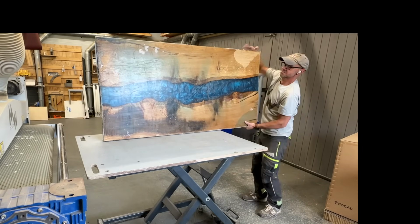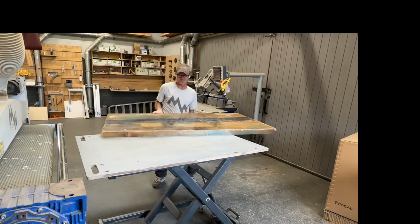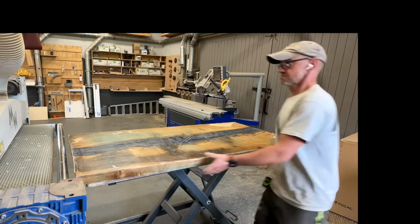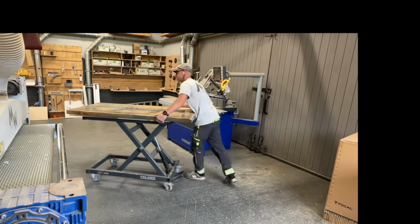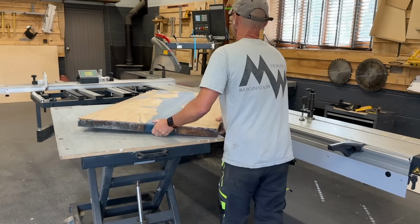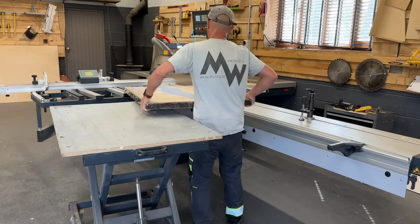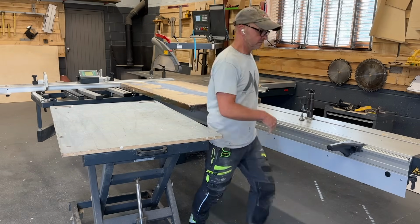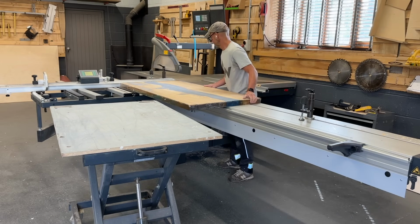So it's obviously much easier working on these smaller tables. What I tend to do is skim it from the bottom of the mold. So use the bottom of the mold as the reference for the flat side, first of all, unless it's going to go on the router sled or CNC. And as soon as I get a semi-flat top, I flip it as soon as I can, because the underside is very slippery for the machine, whereas once it's been skimmed on one side and you flip it, the wood sticks much better to the belt on the wide belt sander.